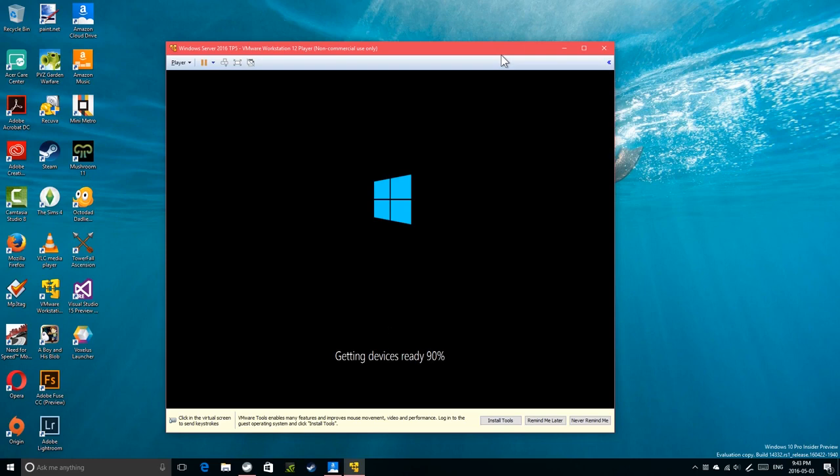Okay, so it's getting devices ready. So it's basically installing the drivers. It's going to be here in the getting ready stage for a while because, from my experience installing Windows from scratch, it stays in getting ready for quite a while. In Windows 10, when you upgrade, you have a ring that shows you where you're at here, but the clean install experience hasn't been updated since Windows 8, so there's no progress indicator. But maybe I have spoken too soon. Maybe it is faster than I thought it was going to be.